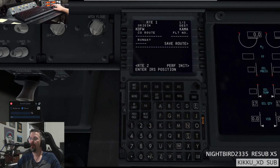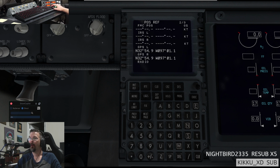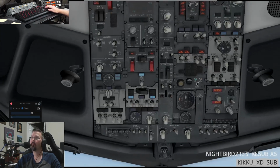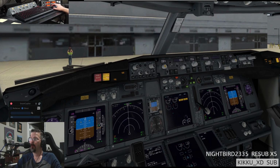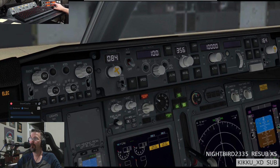So what off-sched descent we can't do it the way that they do it in the real world. I'm going to go to init ref. We have to start the alignment before we do this part. Yeah, now we're good. Okay. Okay, set on the MCP, you've already set the altitude. Go ahead and change the heading bug to 170, runway heading.